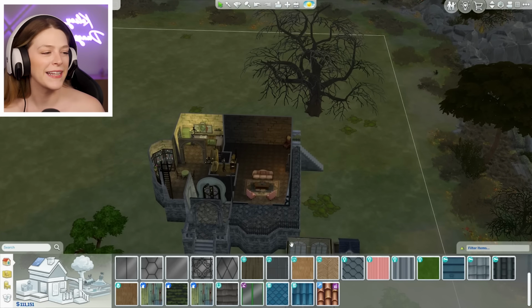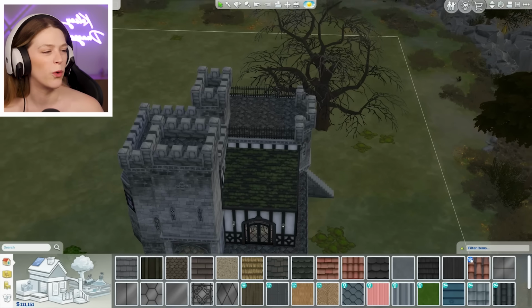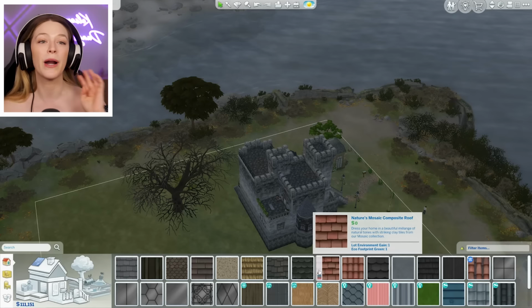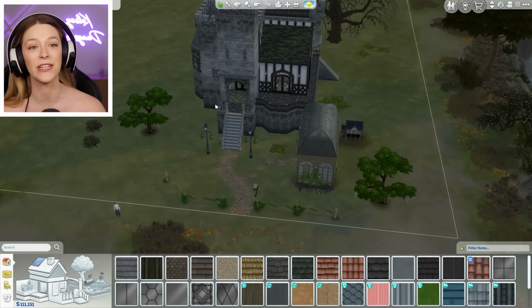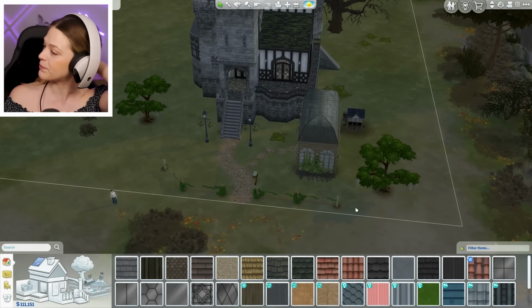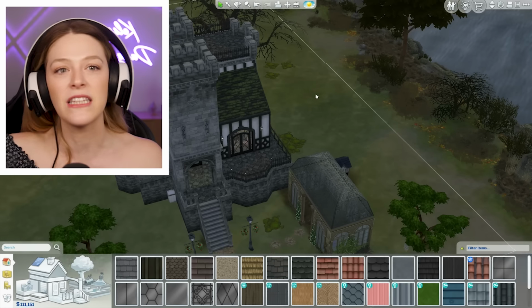I want to organize the interior. However, I think we're going to be adding so much more onto the exterior that it seems silly to continuously adjust the interior. So this time I'm going to do some minor touch-ups to the exterior just to make it more functional. But what I'm really going to be doing is focusing on the greenhouse and the exterior until all the exteriors are done. And then we organize the interior, so we're not constantly changing. That's at the end of the video.